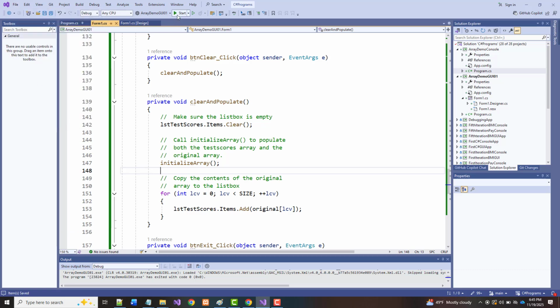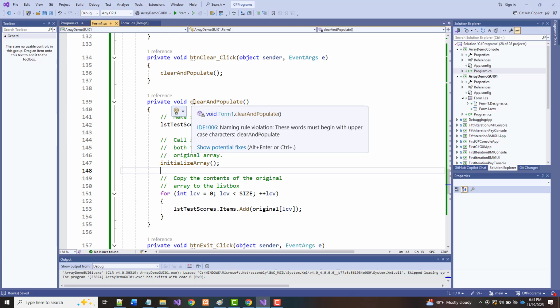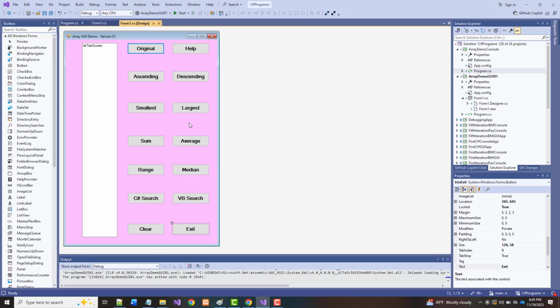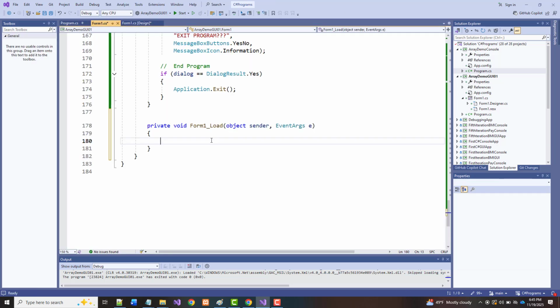Save all. Oh, the other thing I want to do is I want to make sure that I call clear and populate when the program starts. So what I'll do to do that is in my load event, I'll call clear and populate.